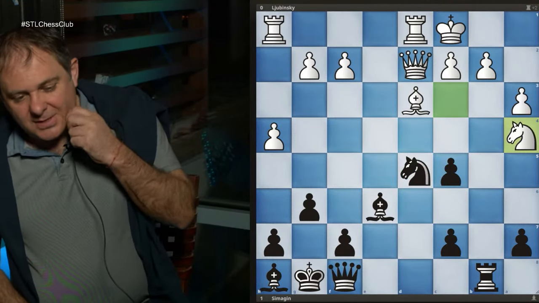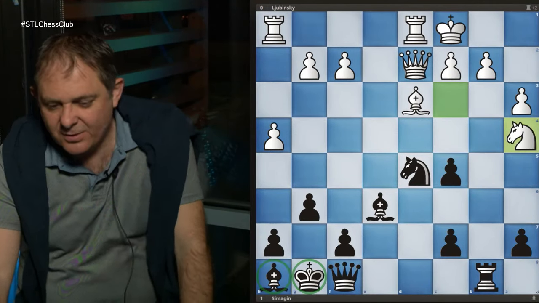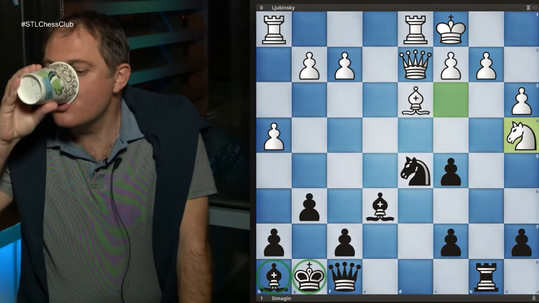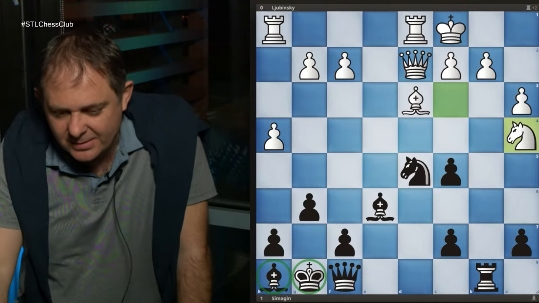Okay, now how will you attack for Black? You can see the Black king looks pretty safe with that bishop around the king, yeah? And Black doesn't really need two rooks in the position. Yes, correct, Patrick.